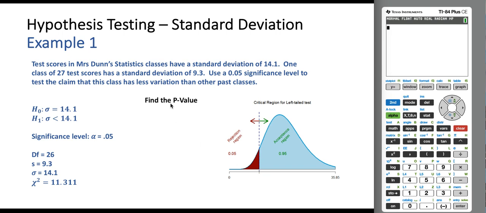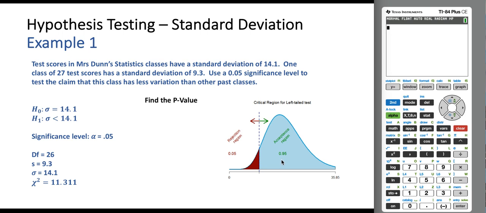So remember, the p-value gives us the area. The p-value is the area to the left of our test statistic. So where our test statistic lies, if it lies in this region, which is red, then it's in that region where we're rejecting. So think about that. If the test statistic is here, then the area to the left of that is going to be less than 0.05. And if p is low, null must go. If the test statistic lies here, then the area to the left of it is going to be greater than 0.05. If p is high, null must fly. And so that's the region where we fail to reject.